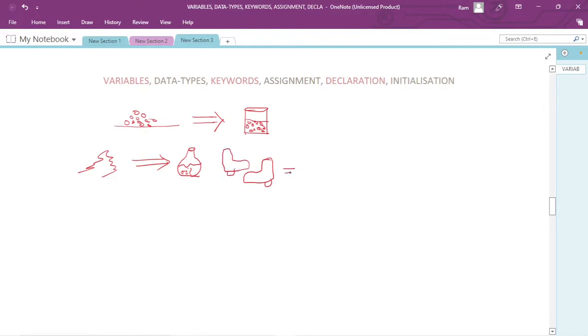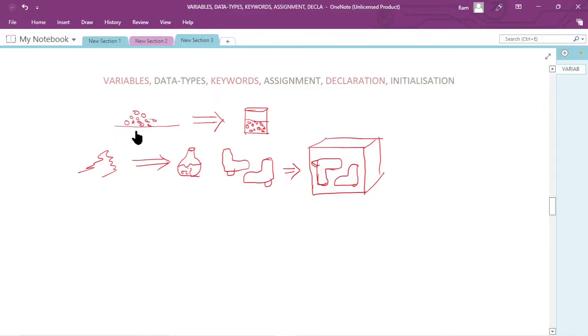Then you go to the market and bring a container that is actually a box, in our real world situation, and inside that box you can put your boots. Boots usually come in a package like this. Anyhow, I guess you got the point.